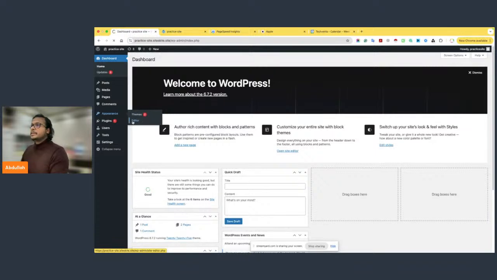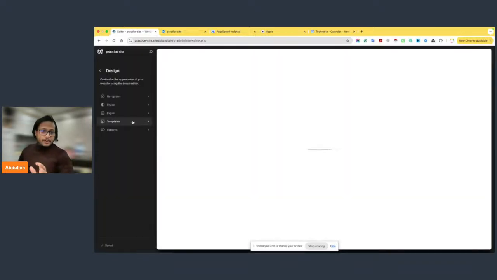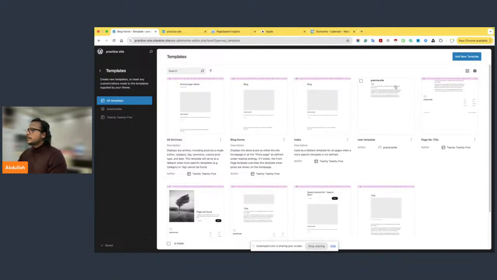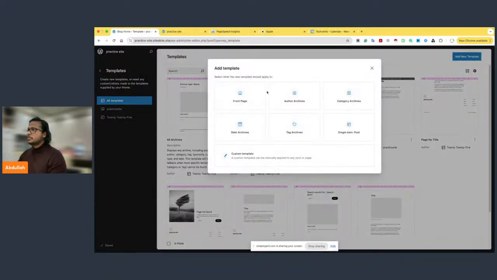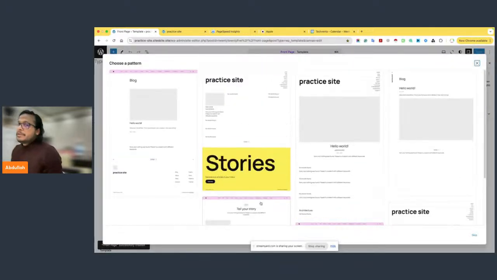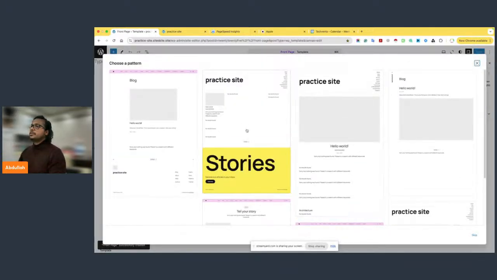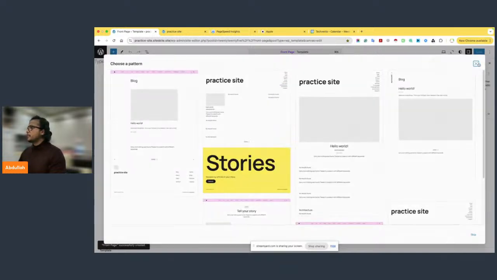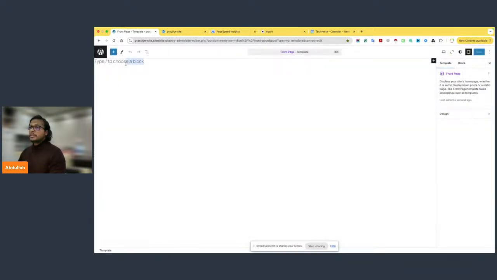Appearance, editor. To save our time, I just uploaded some background images in the media library. That's smarter, otherwise we will take more time. So I want to create the first template of the home page, the front page. When we are creating the front page template, it's automatically suggesting templates, but I wanted to create from scratch. Yes, interesting.